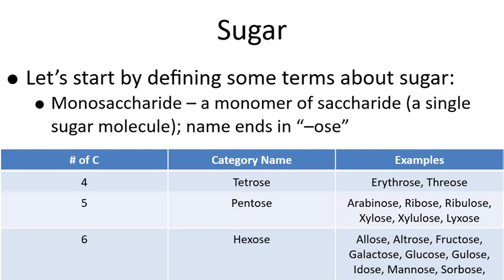Sugars are polymers made up of some number of monosaccharides. A saccharide, whether a monosaccharide, disaccharide, or polysaccharide, has a name that ends in ose, O-S-E. I've shown here a variety of different monosaccharides ranging from 4 to 7 carbon atoms in each monomer. You may recognize some of these names from the ingredient lists on some of the packaged foods that you might eat, such as xylose, fructose, glucose, or galactose.